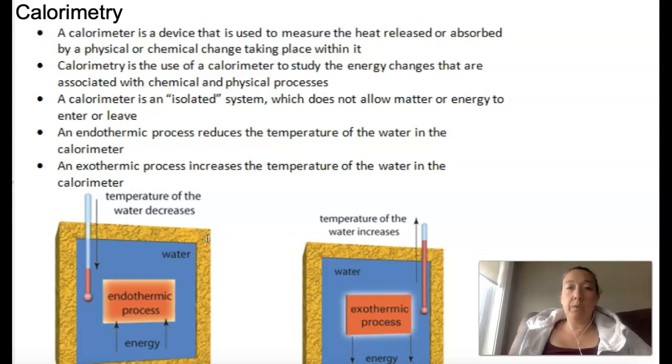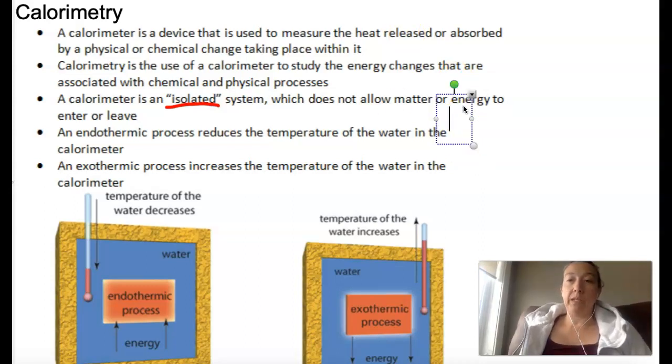So when we are dealing with calorimeters, we tend to make the assumption that they are isolated systems, okay? And what that means is the amount of energy that goes into my system at the very beginning before I close it all up is the same amount that we have later. And the reason that we tend to have to make this assumption and not have too much choice in the matter is because we want to be able to relate these things.